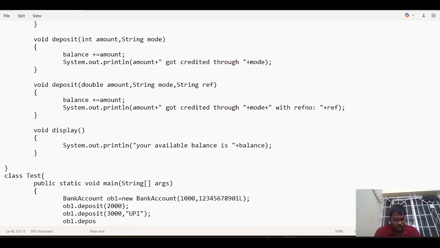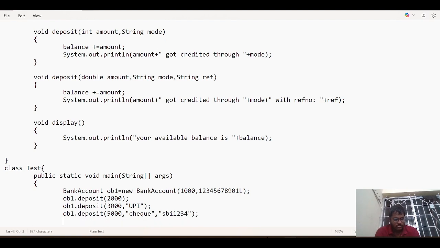Deposit some 5000. So this way we will do deposit by check, comma, the reference number, some SBI 1234. Some random. We also want to see that balance. Display.